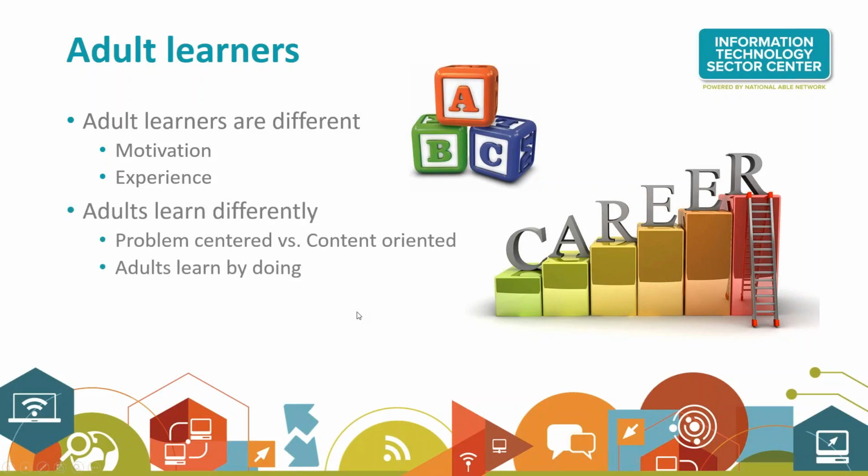Adult learners are different. Adults also learn differently. As younger students, as high school kids, it's very rote. It's here's some things to memorize, and you go ahead and memorize them and regurgitate them as a part of an exam. Adults learn by doing, and they're more problem-centered. Instead of just having a rote set of things to memorize, you want to talk about a skill set in terms of solving a problem that you'll face, particularly in a career.